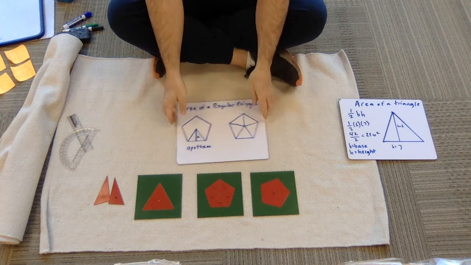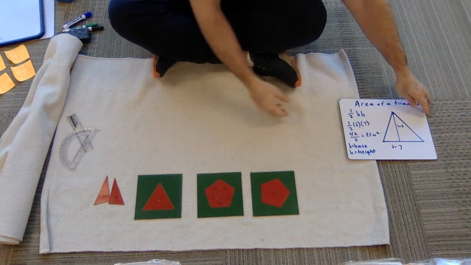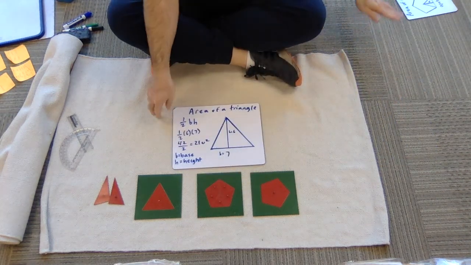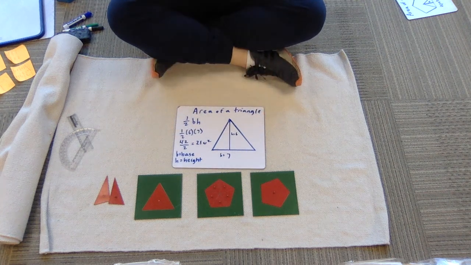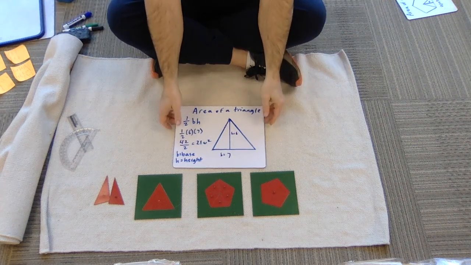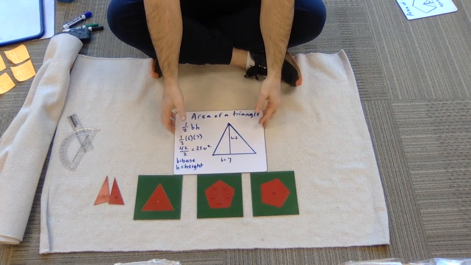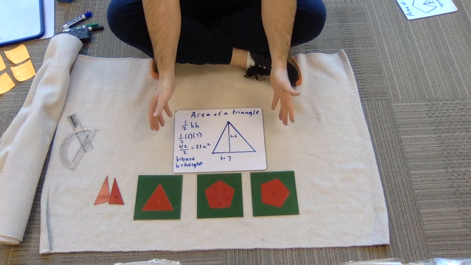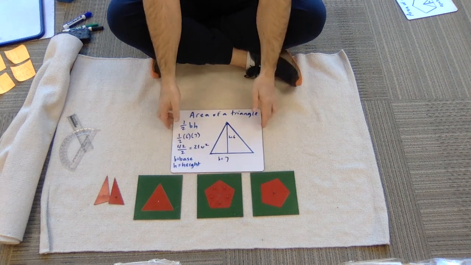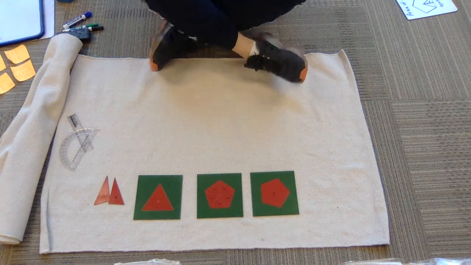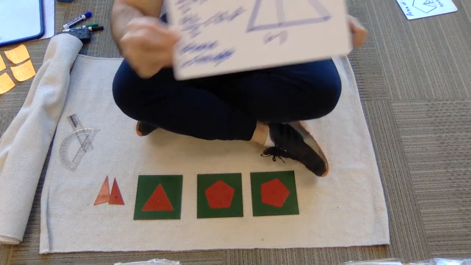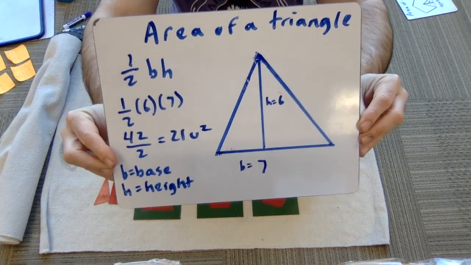I have to get there first. So let's talk about triangles first, because when I was researching this, I wondered how I am going to teach the area of a regular polygon. I wanted to first talk about the basics of how we're going to do this. So the first thing is we just want to review the area of a triangle.